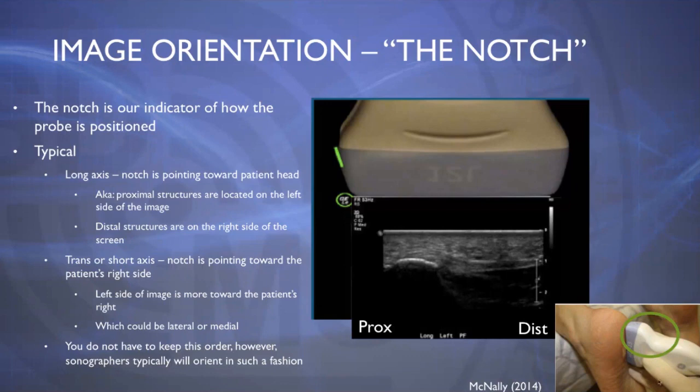This is showing you here an image of the plantar fascia. So you can see here that the notch is pointing technically up towards the ceiling, but this is more towards the proximal end of the foot. So this is being reflected in our image. This is the calcaneus, which is the more proximal end of the foot compared to the distal end of the plantar fascia.